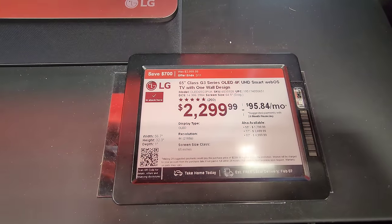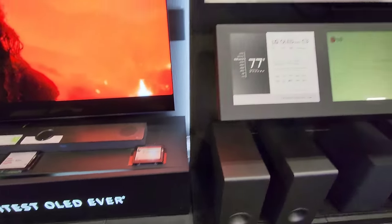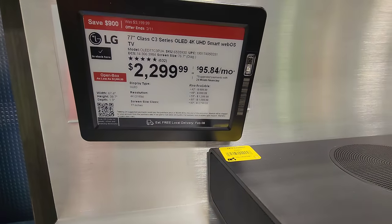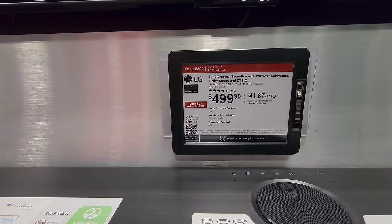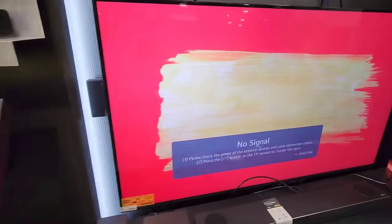That said, the G3 was the brightest OLED and so far the brightest OLED ever. Still has that title until the new releases come out. The G4 will replace it and will be much brighter. Again, that said, the G3 is phenomenal. I don't see the prices getting lower than this until the new models release.